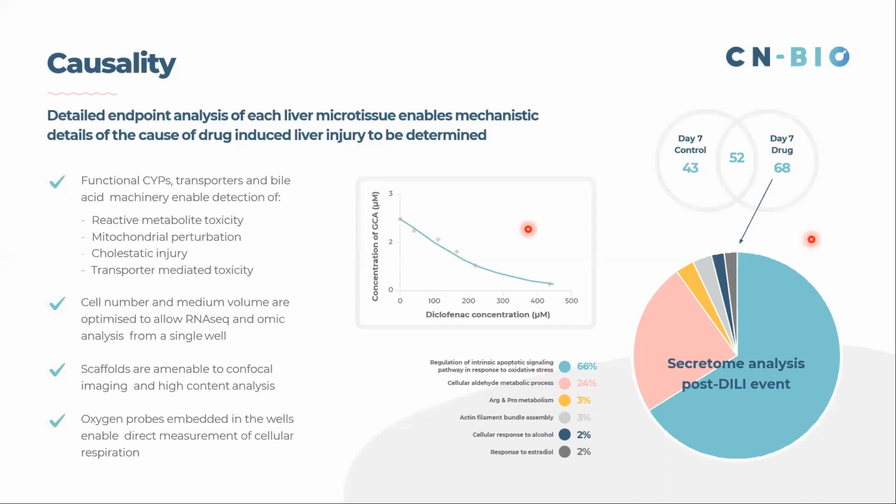Lots of these proteins being produced are associated with apoptosis and cell stress. And we can then compare and contrast these to different doses of the same compound or between compounds to really interrogate what mechanisms are occurring following the dosing of cultures.